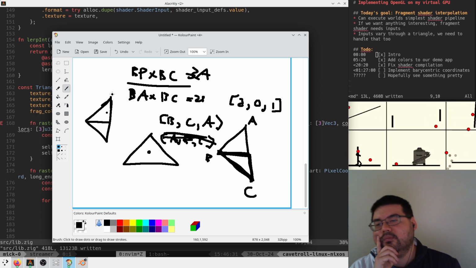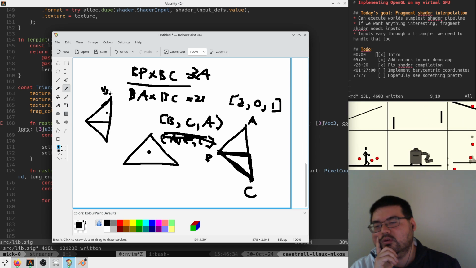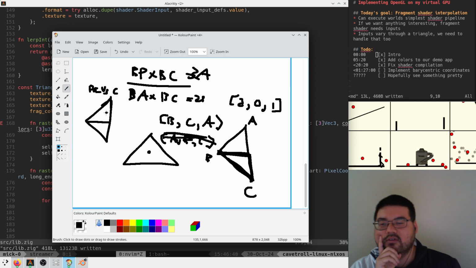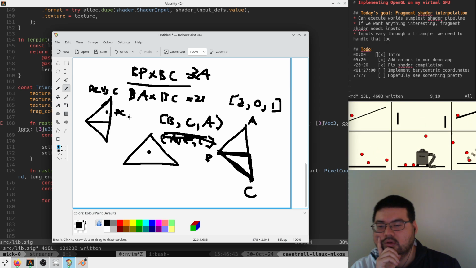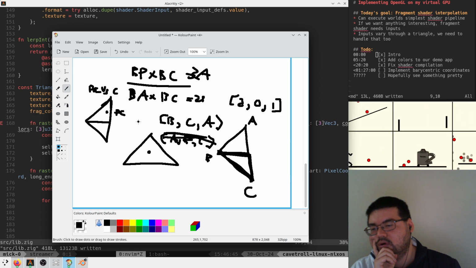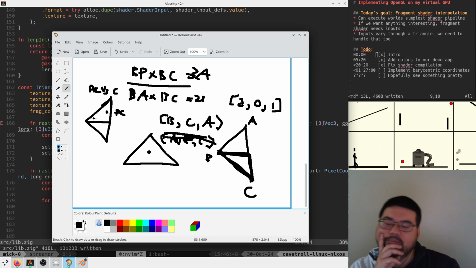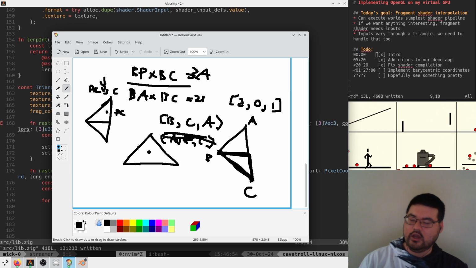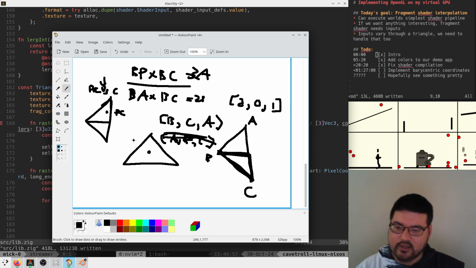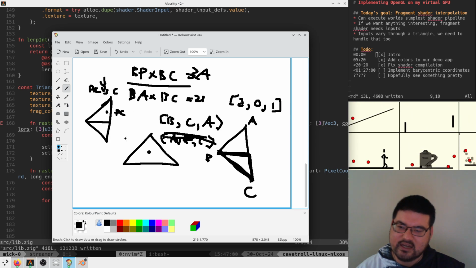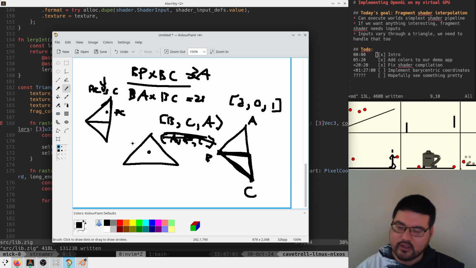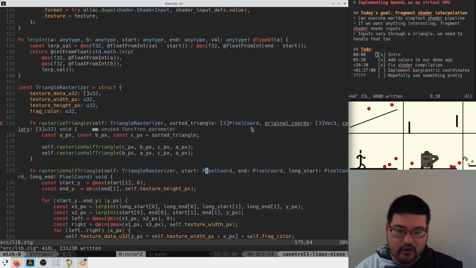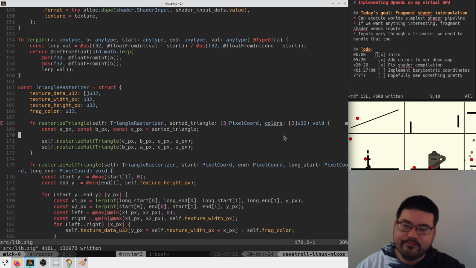So we have the vec3 here. We have the pixel coord, and we have the color. We have all three of these things. Now, what we only have here is the pixel coord. Yeah, I don't want to figure out the reverse transform here. So I'm back to wanting to do this in just flat 2D. And the reason we stopped doing it in 2D space was because everything was in U32s, which is kind of hard to work with mathematically. But we can just upcast those to 32s for now and call it a day. Sure. So we'll take in the colors.